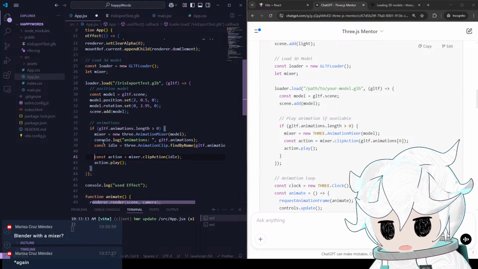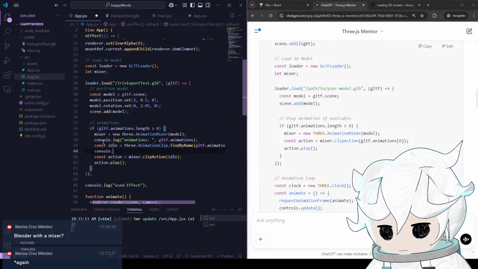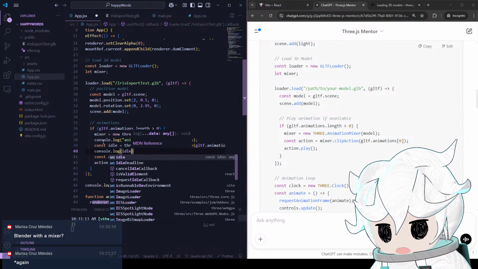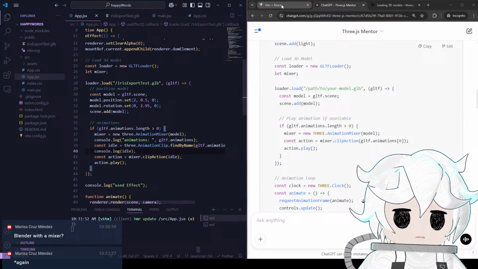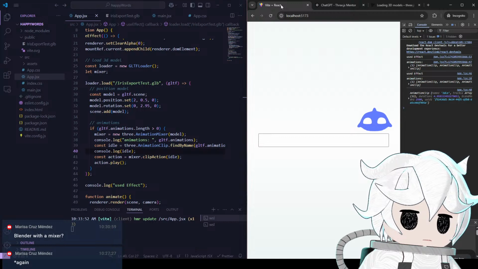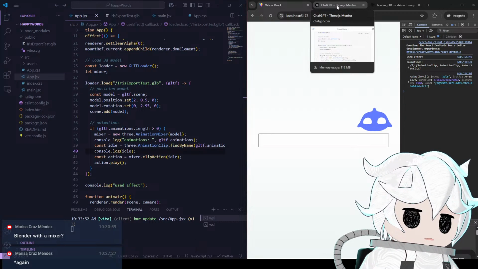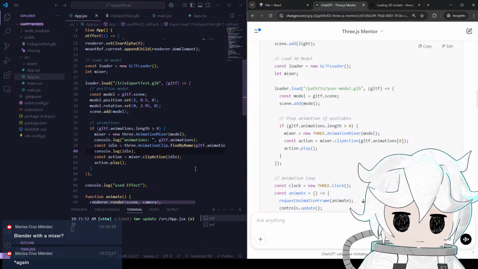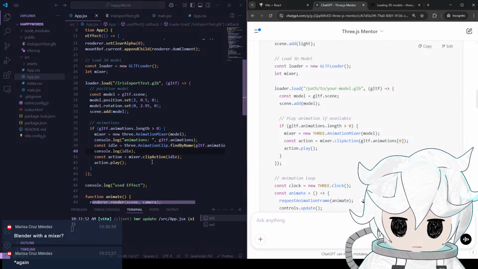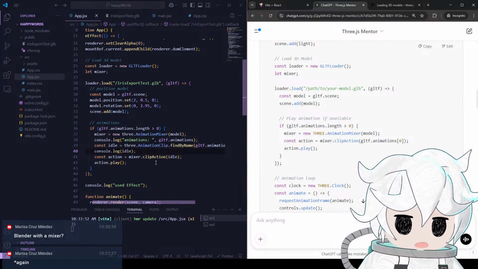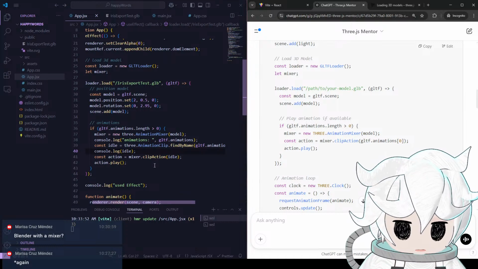Are we not getting the idle animation? Like console.log for now what idle is. Yeah, we're getting the correct animation clip. Action is equal to mixer.clipAction. That should be right, and then action.play.